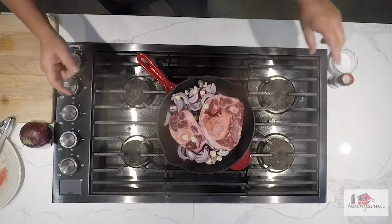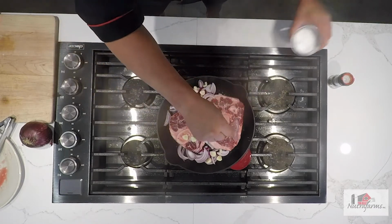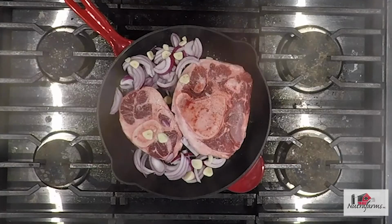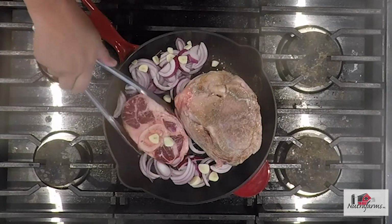So now I'm just going to season it with a little bit of salt. Touch of pepper. And we're just going to turn it over. I'm just going to start seeing it's just going to start browning up.